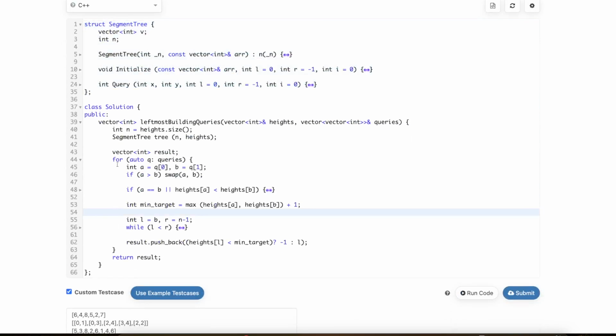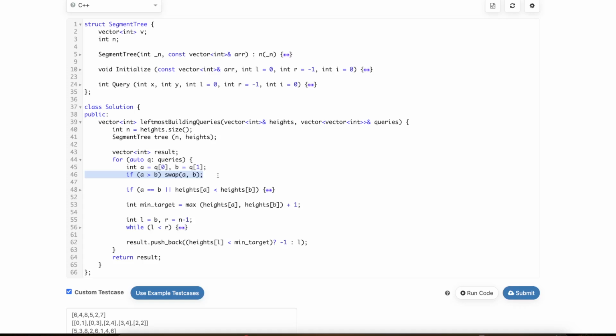The code is straightforward. We first build the segment trees, right? Building a segment tree we have discussed multiple times, so I'm skipping that. After that we are iterating over each of the queries. For each query we make sure that B is always greater, so we don't know whether Alice meets Bob or Bob meets Alice. We don't care, we just have to make them meet at a particular index. So we just simply check which one is greater.